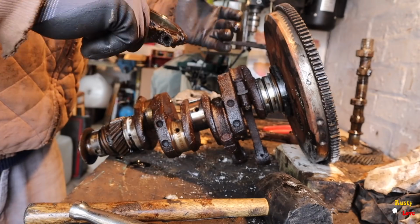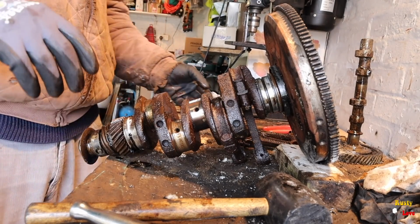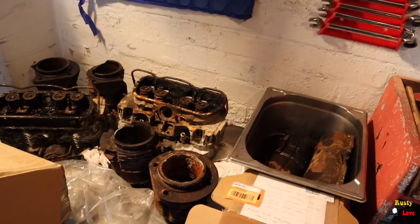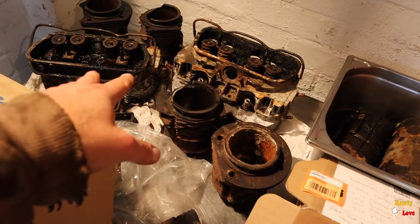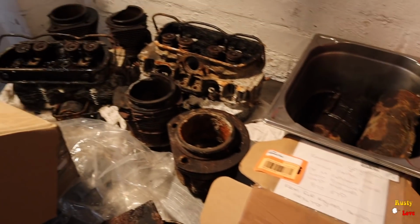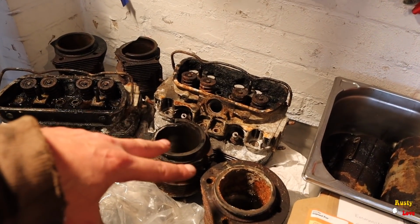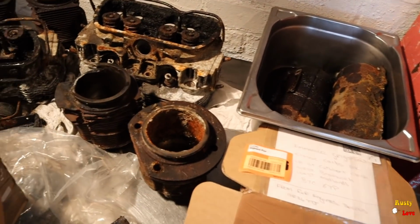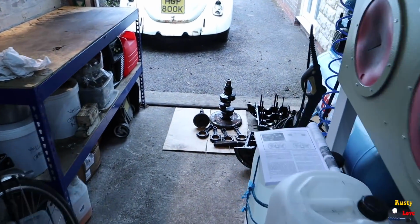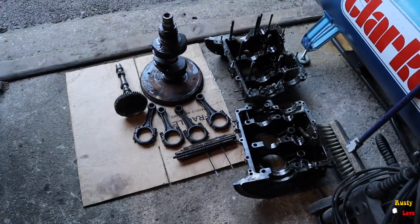Right, good. Okay chaps, I've dismantled the engine now. I've still got these two cylinder heads to dismantle, which I'm going to do next. All the cylinders are scrap, and those are the rocker covers, and I've dismantled the engine, as I said.